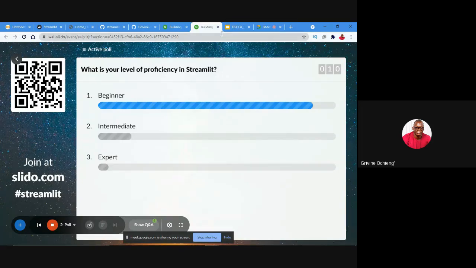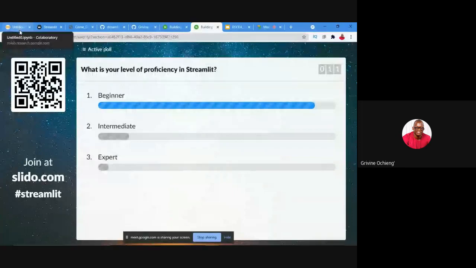So now, to get started, I'll just give you a high level overview of the data set that we are going to use for the simple project today. The data set is one that I got from Kaggle, and the link is available on the app itself. I think we'll be able to see that at the end.